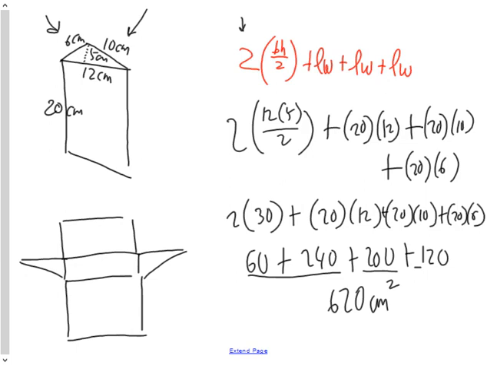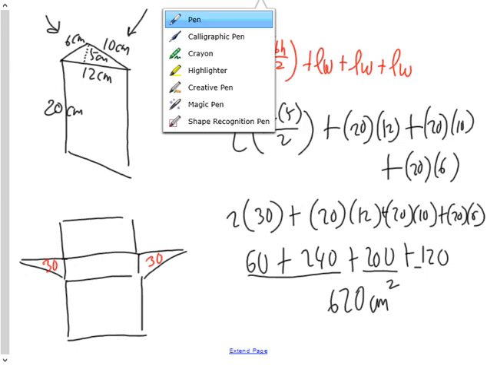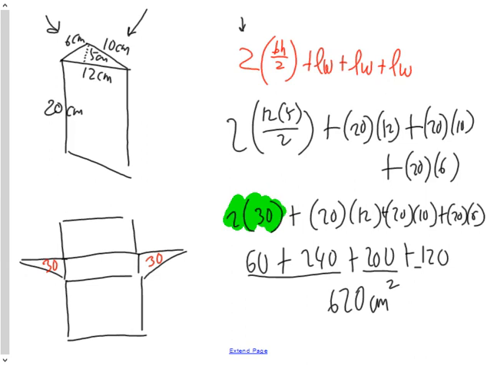So when I put in the area of the triangles, I know that it's 12 times 5 divided by 2, and 12 times 5 is 60, and divided by 2 would mean that each triangle has an area of 30. And if I think about where that applies in my formula, that's why this is here, 2 30s, right? Because there's a triangle on the left and a triangle on the right, both of which are 30.